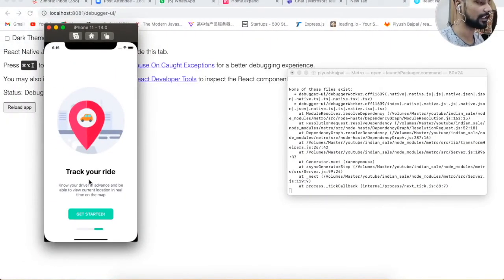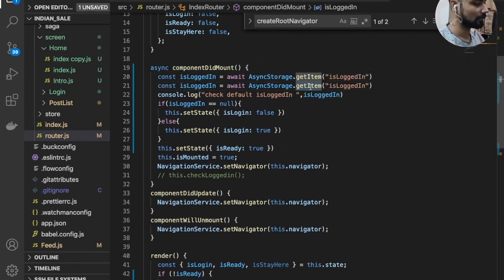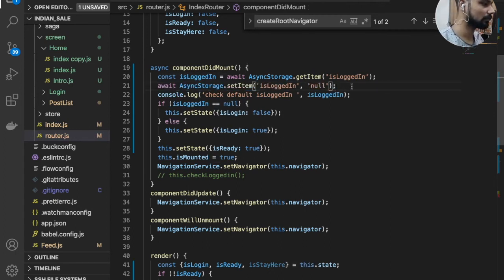We can directly delete the application, or we can reset the value by setting another value, or we can set null inside this key. So this is the componentDidMount. We can do it like this, setItem, and just set null here like this. Okay, perfect.